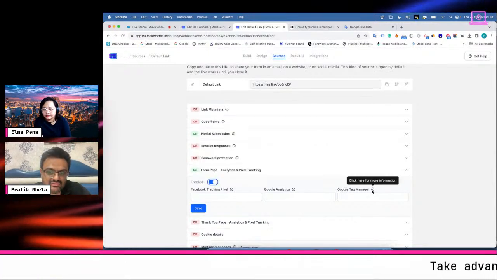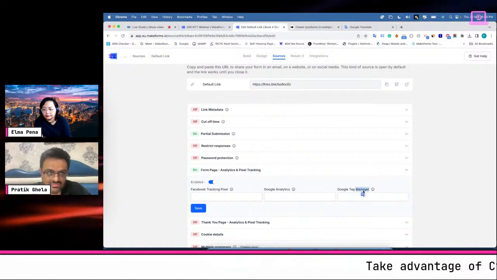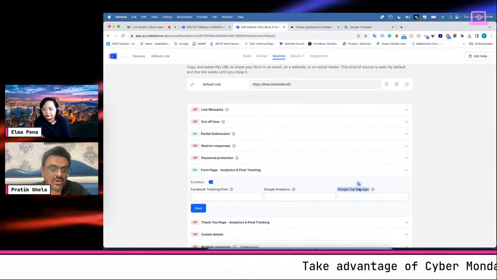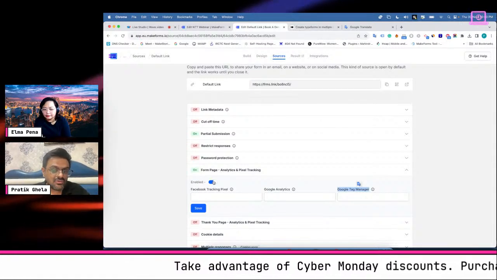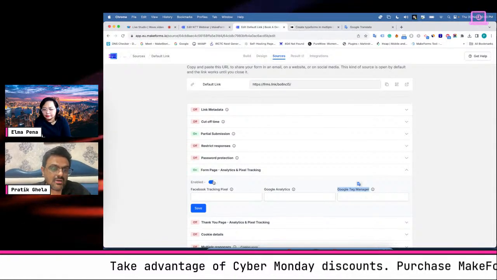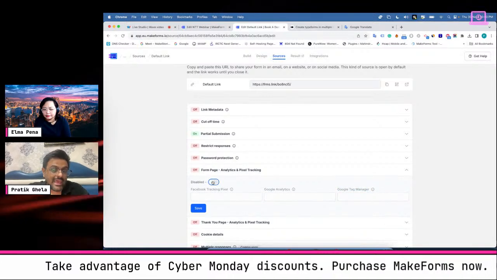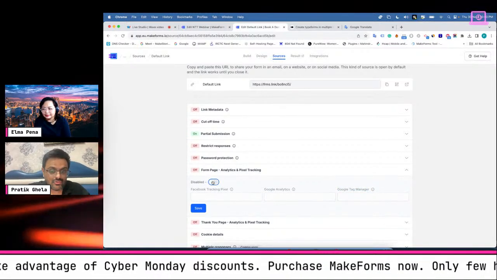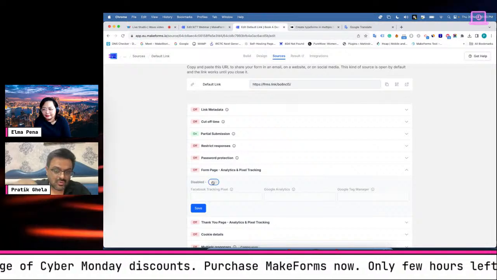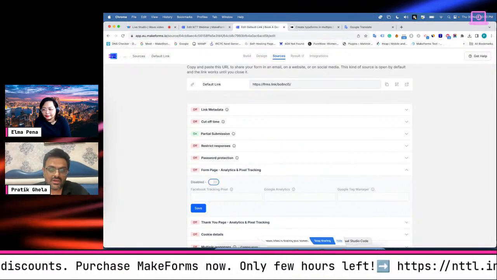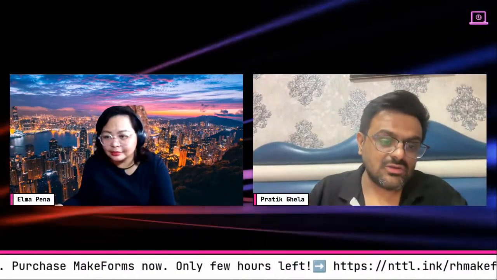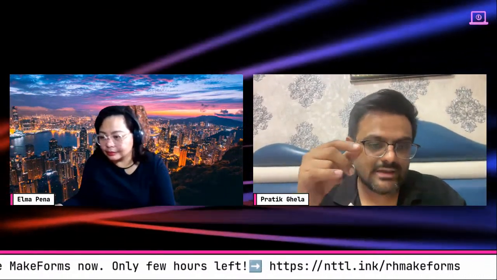This is something that we are launching new, which is the Google Tag Manager. So then you are not restricted only to analytics, but you can bring in any analytics that you want. If you put in your Google Tag Manager, then through the Tag Manager, you can also load any other analytics tool apart from Facebook and Google Analytics.